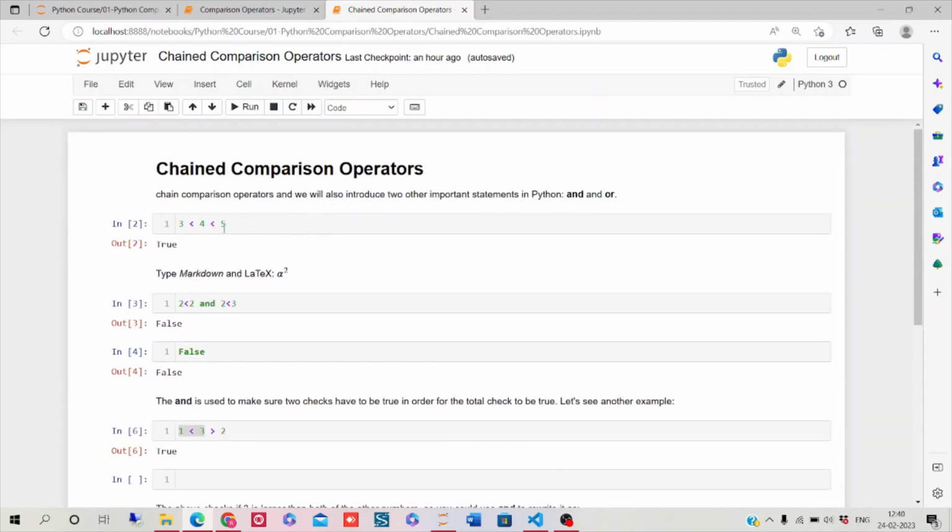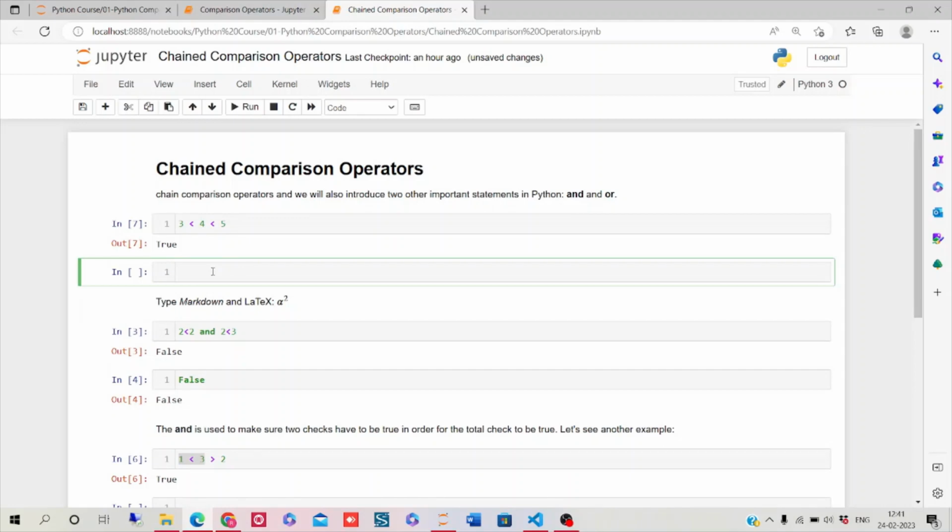What happens in a chain comparison operator? In a chain comparison operator we also include and, or. If I write 3 is less than 4, and 4 is less than 5, it first checks whether 3 is less than 4, which is true, and then it checks 4 is less than 5. If both conditions are true, it returns the true value.